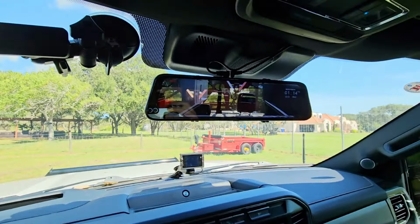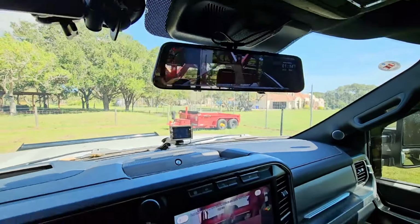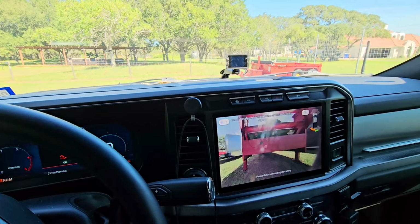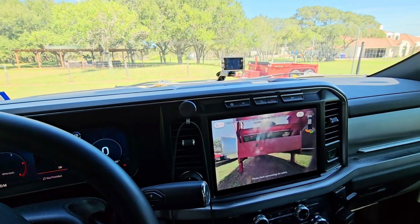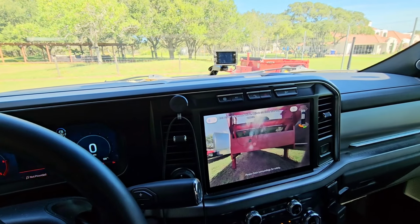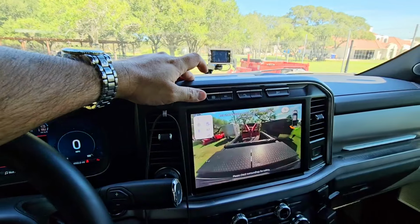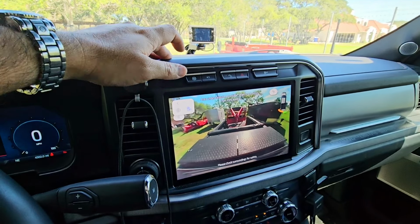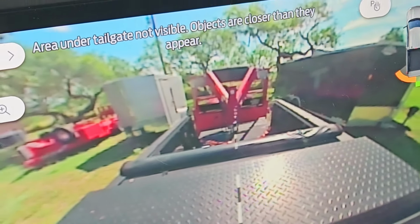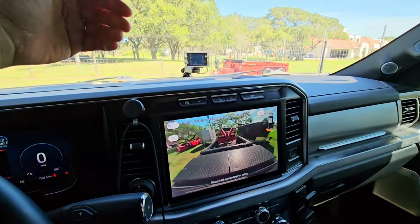So I'm looking at my gooseneck right here. I don't know if you can see it in the camera right there. And I just can't see where it is over the ball. One of the challenges with these extremely long crew cab trucks and how high they sit, plus the fact that you don't really have a camera that looks directly down into the bed whenever you have a toolbox, is that they don't really help you that much whenever you're backing up. Let me give you an example here. From that picture, you really can't see where the ball is. You can just barely see the top of it, but you really don't get a good perspective of where the ball is, and that can be a little challenging.